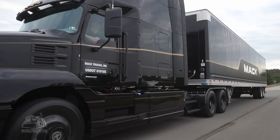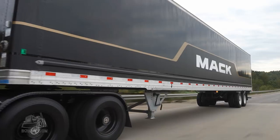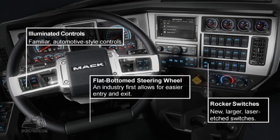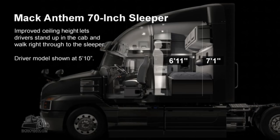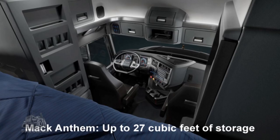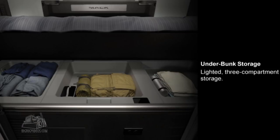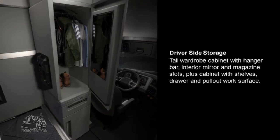Let's back up a couple days. How has it been for you guys since you've unveiled the Anthem, and how has some of the press gravitated to it, and what are some of the things they've said about it? Since the big reveal Wednesday night at 7 o'clock, everyone who has seen the truck and the new interiors, the new driver environment, the new sleeper environment, the exterior update, everybody has said a resounding wow. These product updates are proving themselves with everyone we're seeing. We're putting ourselves on channel 19 as we're coming down the road, and we're just getting all kinds of positive comments. Everyone we pass, everybody that passes us, they're very excited about the new look that the Mack Anthem is bringing to the marketplace.